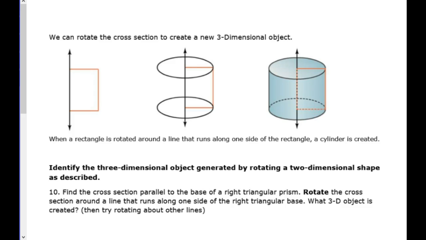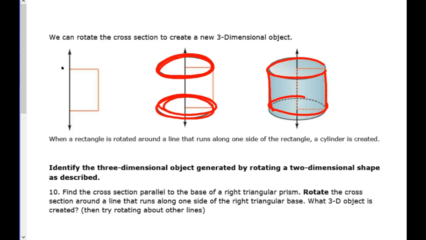Right here, we have a rectangle on a line, okay? And it's supposed to be rotated around and around and around. And when you rotate that rectangle round and round and round, it's supposed to make a 3D figure. So when it's being rotated, obviously these edges are being turned around to make circles, right? And what do we call it when we get this shape with circles on top and bottom? What's that called? A cylinder, okay?